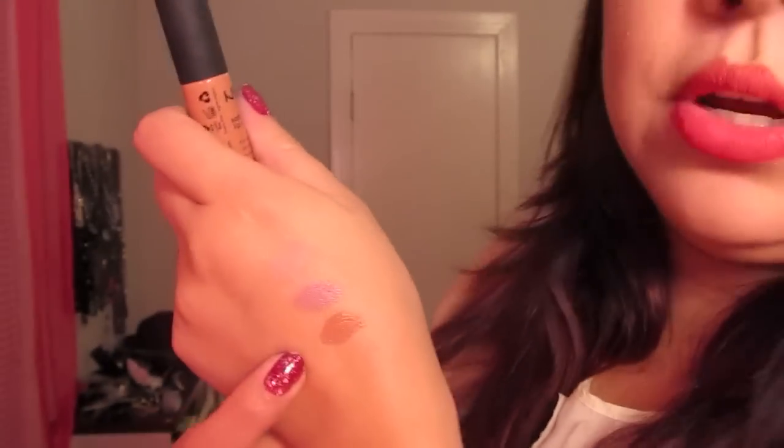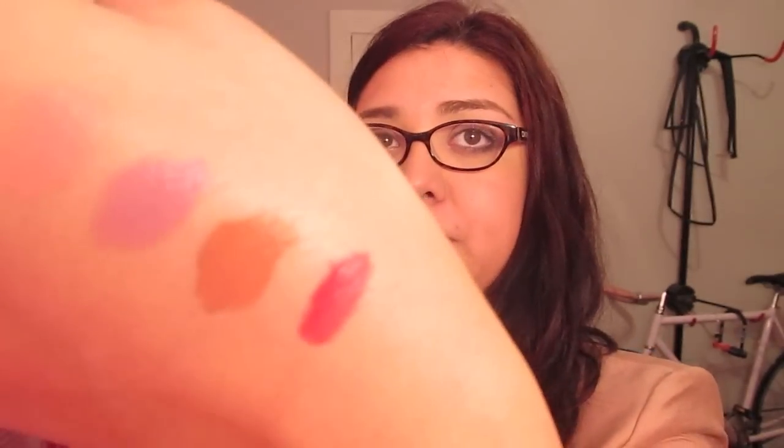I really liked them, so I went back again and I got two more lip colors — two more of the cream ones. The other I got was Stockholm, and this one is like a nude color. I haven't really put this one on yet, but I figured a nude color is really good. And then I got this red one, which is the color that I have on now — it's really pretty. It is like a fire engine red. When it goes on, it's super soft, it doesn't feel like you have anything on your lips. It's like a really soft, buttery lip cream, but it's colored — tinted. So it looks really pretty.